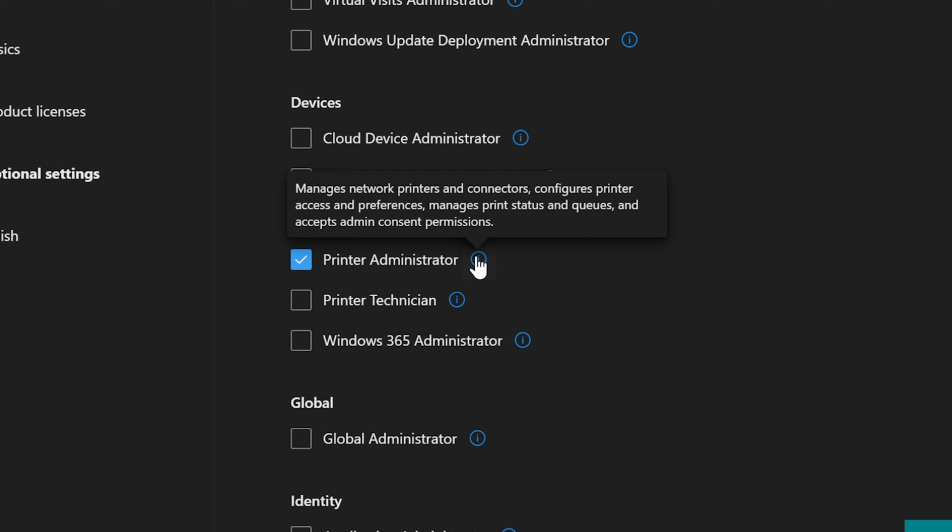So what is this about? This universal print is about being able to access printers anywhere in the world, basically. So let's say you are a mobile worker, or I should say remote worker. I think that's the popular name now. If you're a remote worker and you're going from one place to another, you can literally go to a coffee shop, connect to the VPN, or not even the VPN.